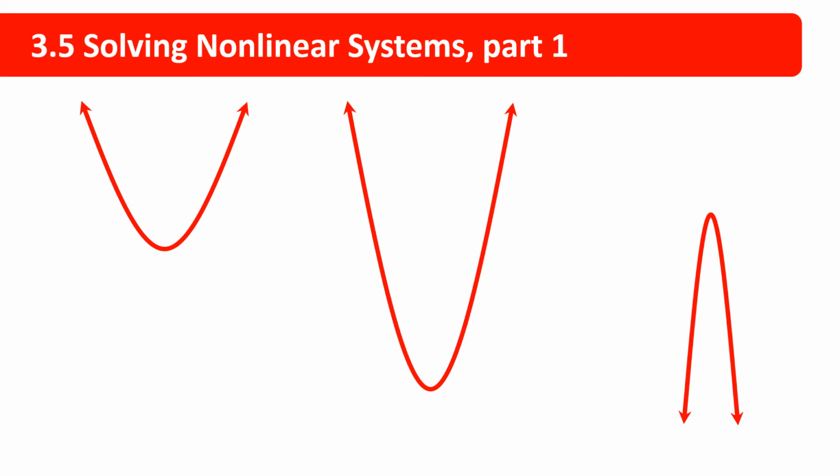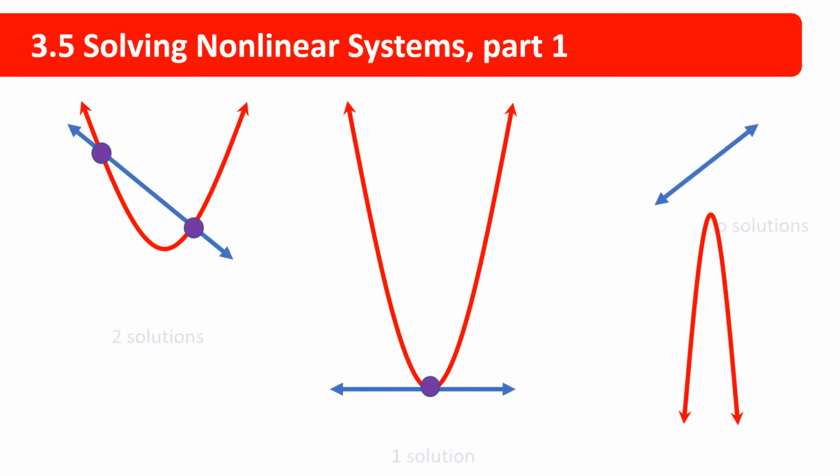When we talk about solving systems of equations, usually we're referring to lines intersecting, and so there's one solution. When we talk about nonlinear systems, as we do in section 3.5, we're going to have parabolas, circles, things that are not lines intersecting with lines, or maybe intersecting with each other. So as you can see in these examples, it's possible to have a line and a parabola intersect twice, or once, or not at all. So we can have different types of solutions.